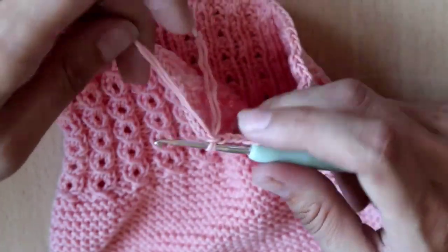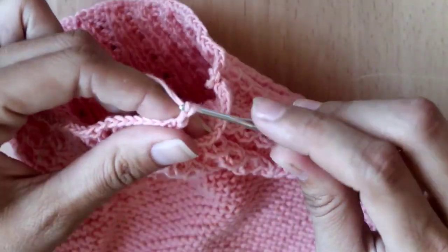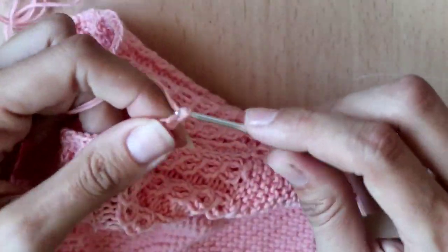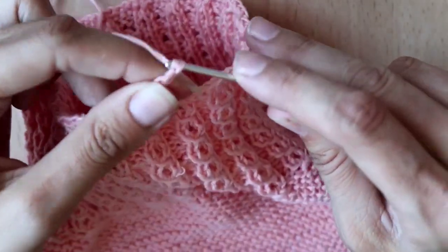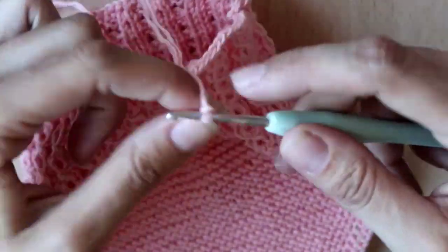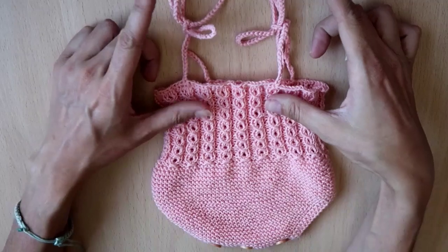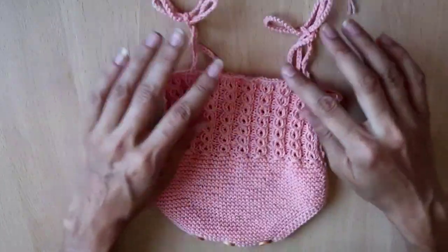I don't know if you're familiar with crocheting, but what we're going to do is a chain. So I just go over and through. 1, 2, 3, 4, 5, 6, 7, 9, 10. Okay, so I've repeated the same thing on all 4 sides. 3 eyelets in the centre one, and I've done 60 loops, so 60 chains on my crochet, and this is the finishing look. I think it's so cute.